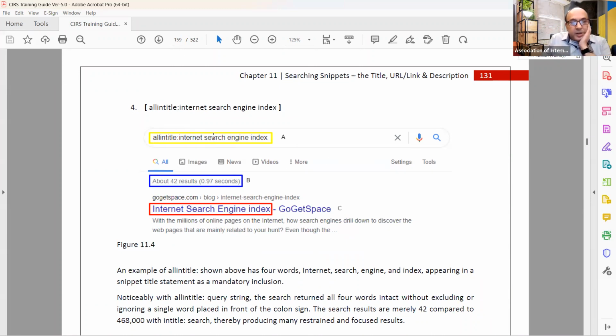Another thing which is not mentioned here, but I might just add, is that when you use allintitle, it does not mean that it is going to maintain the sequence of words as they are displayed.